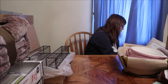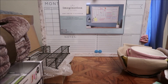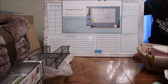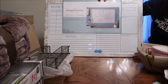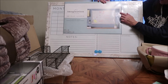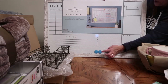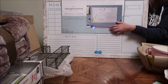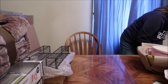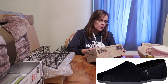I think I bought this at Costco. This is called Imagination Station — it's a dry erase calendar. It has a place for a calendar, a place for notes, and a section that says 'things to do.' You can move the magnets around to whatever day of the week it is and put that on there.